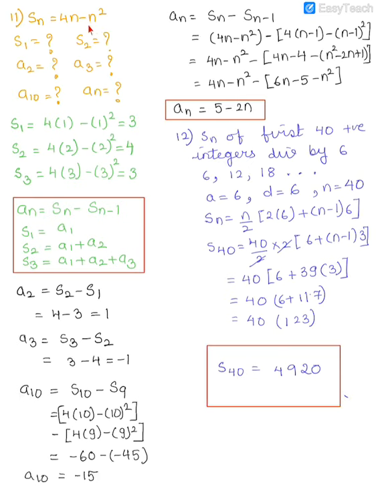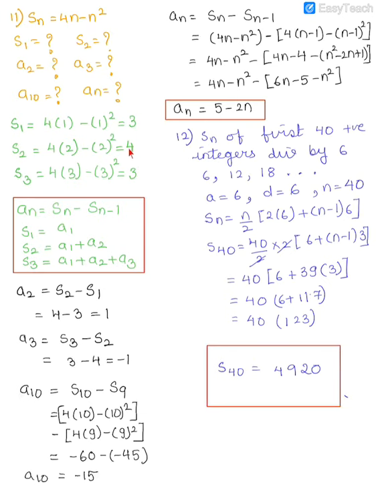Now in the 11th question you are asked what is the sum of the first two terms, then that means A1 plus A2. So what is the first term, what is the sum of the first two terms, what is the second term, third term, 10th term and nth term. सबसे पहले हमने S1 लगाया, यहाँ पे 1 लगाया, ठीक है. तो यहाँ पे भी मैं वही कर रही हूँ, S1 ले रही हूँ, ये मुझे 3 दे देगा.